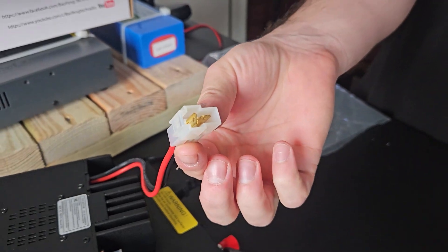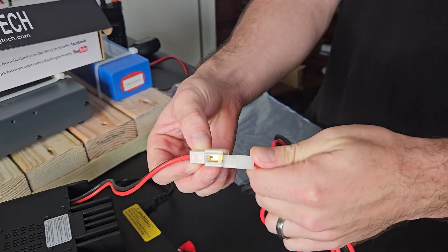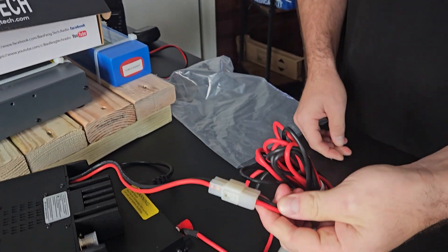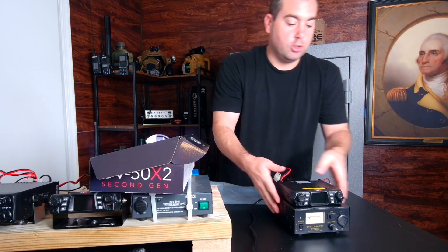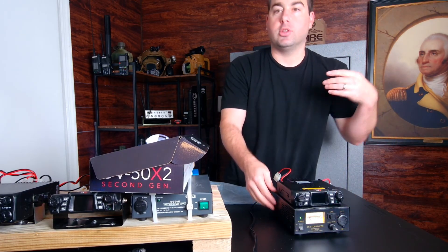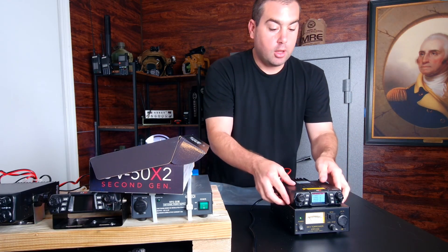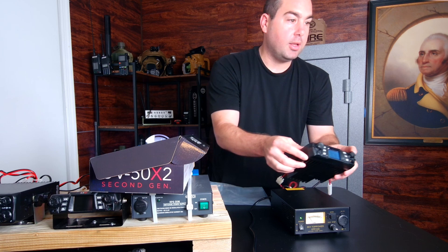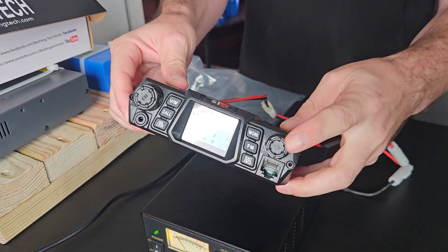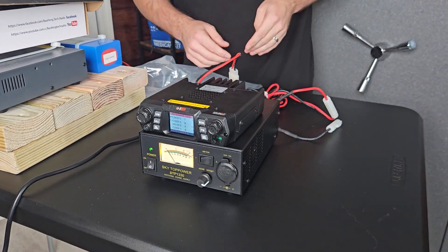You're going to note that the cable here is going to plug right into that — it goes right in just like that — and now we are ready to provide power to the radio by turning the power supply on. This should just kick on, but there is a power button right here, and you just tap that to turn it on if you provide power and it just doesn't turn on.